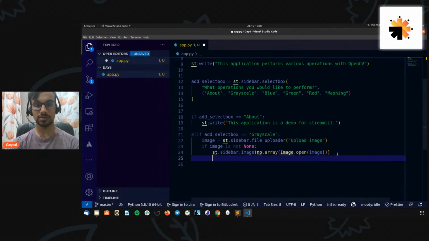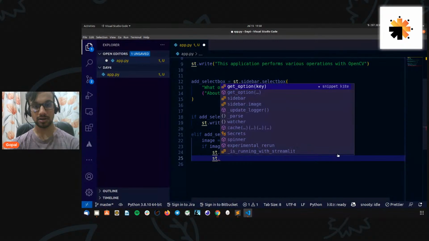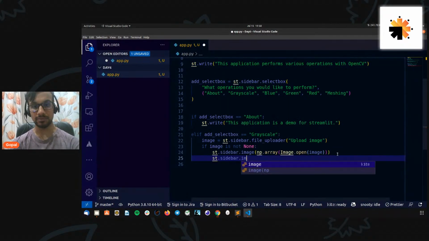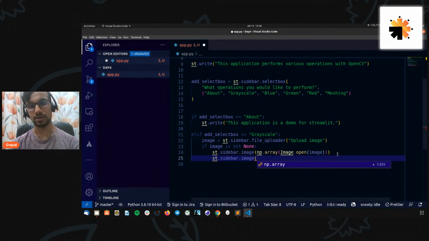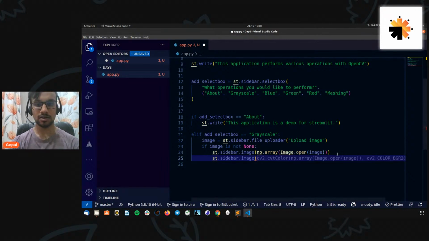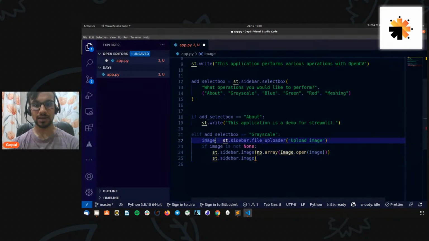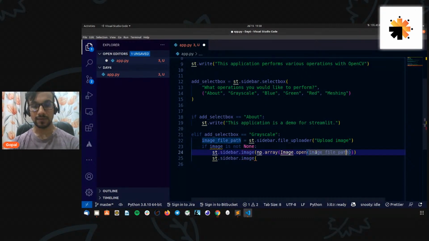And afterwards, what I want is st dot sidebar dot image, as should be the what? Why don't we convert this into the image file path? That would be much better, I believe.